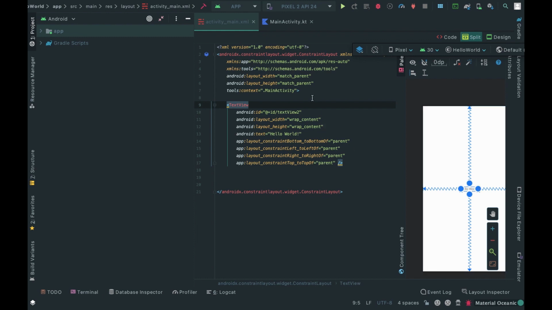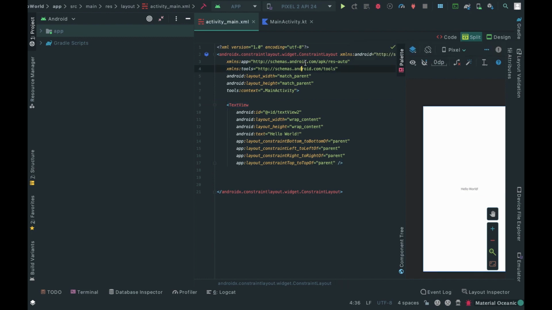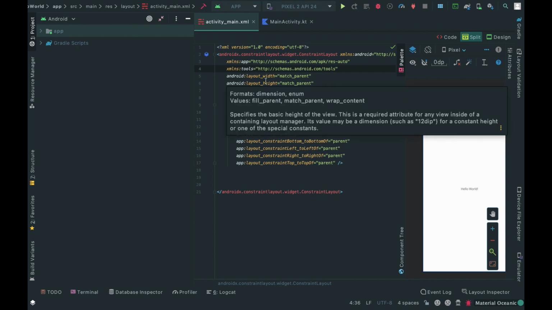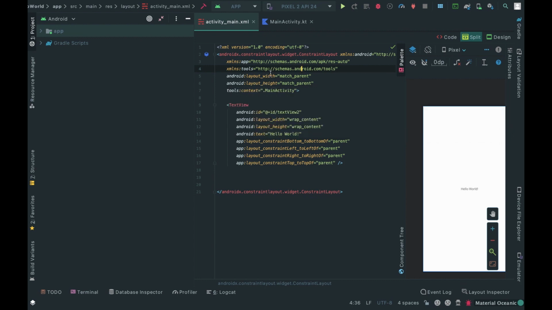And I want your attention to be drawn towards this code also. Constraint layout, why is it written? You understand that a view is there, maybe this is a text view, and some properties of the text view are written over there. But what is this thing? Constraint layout is going to store each and every one of the views inside this. So you can think of this constraint layout as the area which is going to store your views.